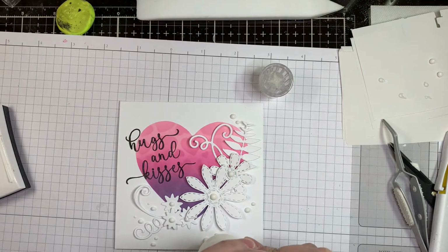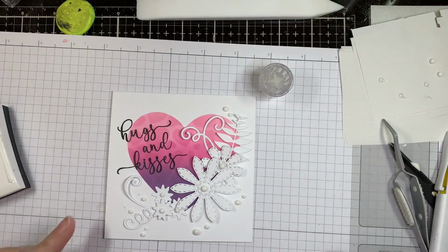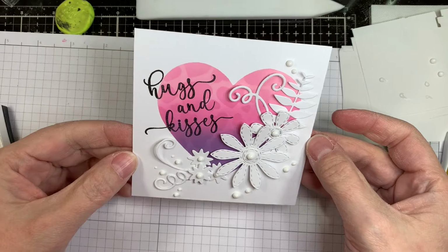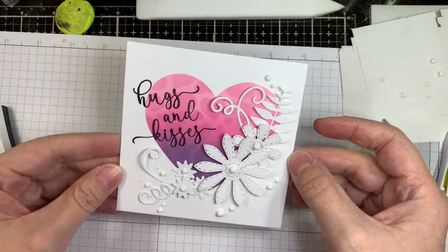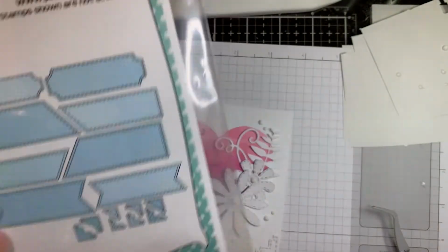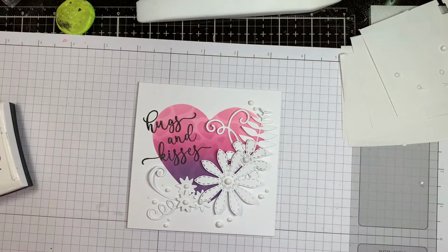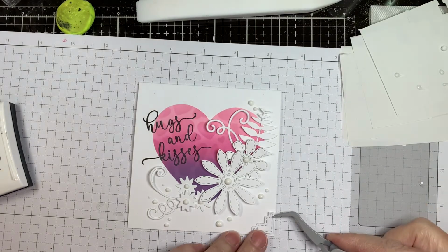So now I'm just making sure I have enough little dots on my card. And at this point, I'm not sure what I'm going to do. I'm not loving it. There's something missing. There's something wrong. Now looking at it as I do this voiceover, it doesn't bother me as much, but it was bugging me. So I'm going to be taking these little photo corners dies from the Mini Tag Dies 3 set. And I'm going to add one in the lower right-hand corner.